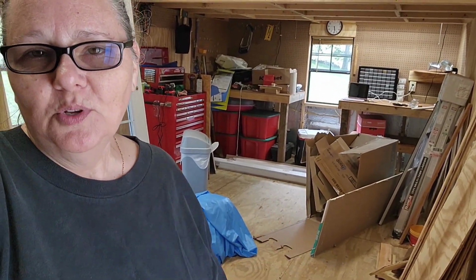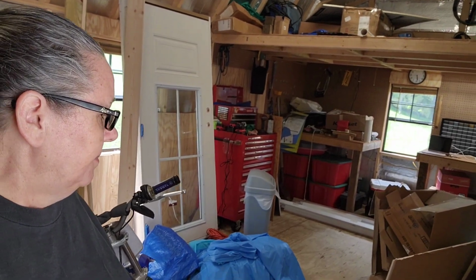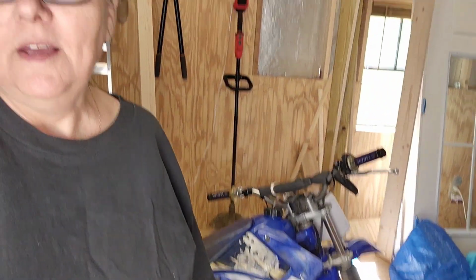I've got some recyclables I need to take. I keep forgetting it's out here. I'm never in here, but I'm going to start changing that, so hopefully that'll be different soon. I hope to clean it up so I can work on the Riker and work on this thing some. So here goes the journey. This will be day one of working in the garage.